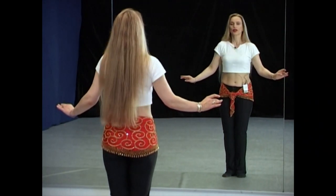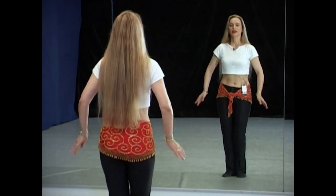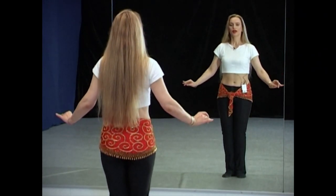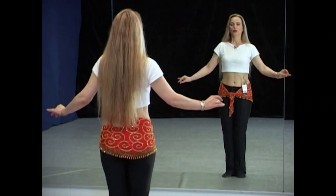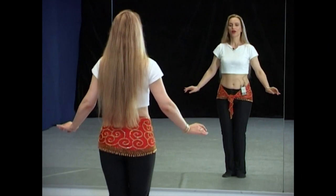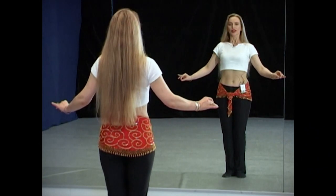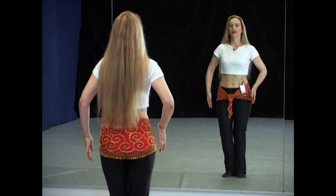Shoulder, shoulder, up, down, out, in, side, side. Shoulder, shoulder, up, down, out, in, side, side. One, two, three, four, five, six, seven, eight.